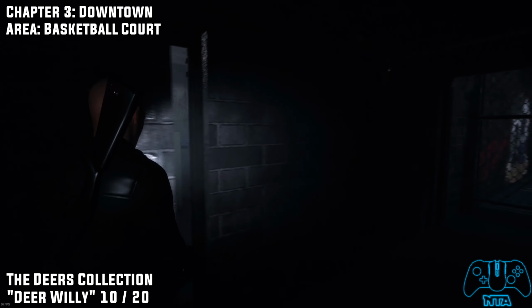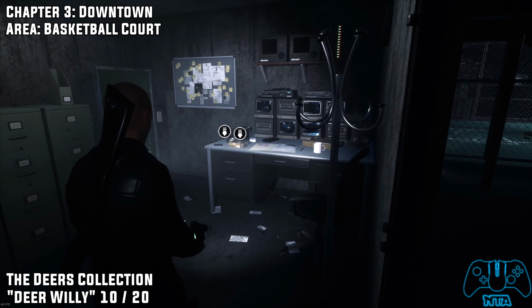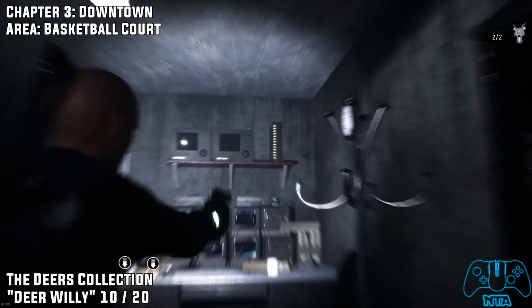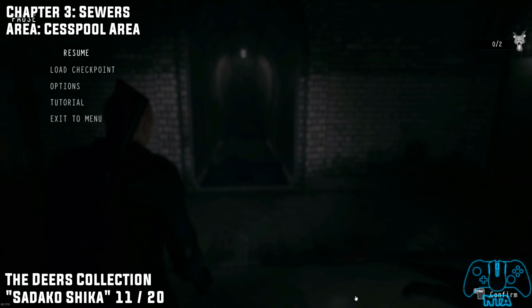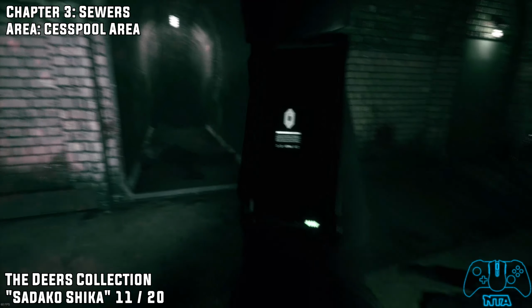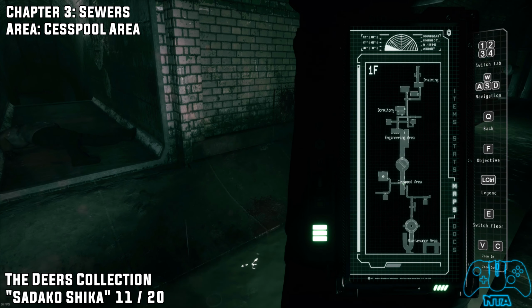Upon doing so, you should find some ammo, I believe, and some health. And I think there's a diary here too. I don't think there is though, but in the top corner here, you will find your deer Willy, deer number 10.